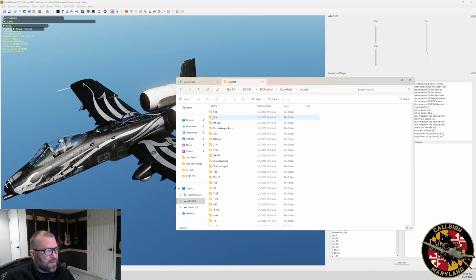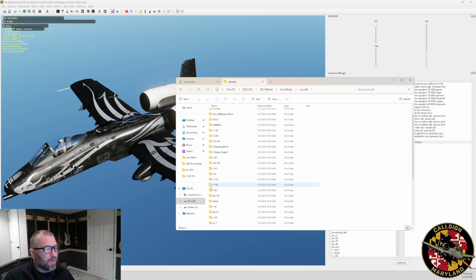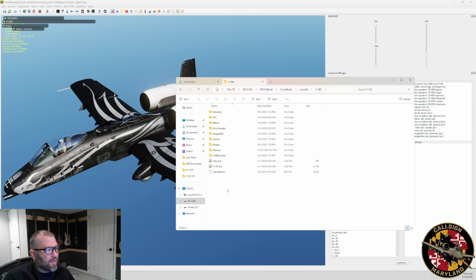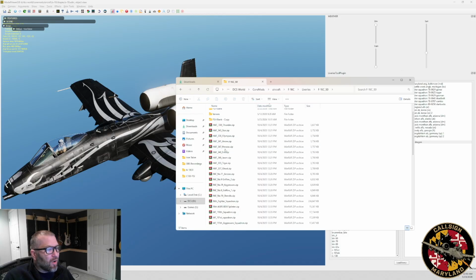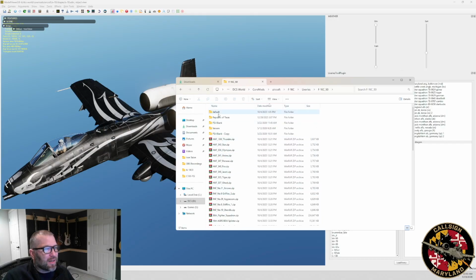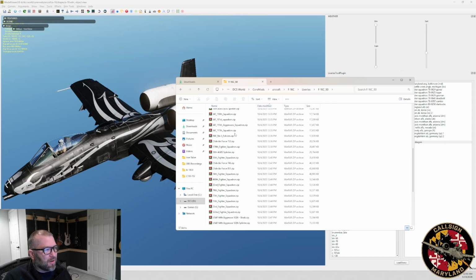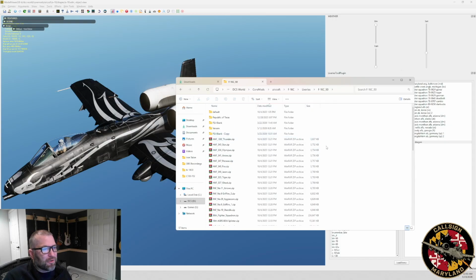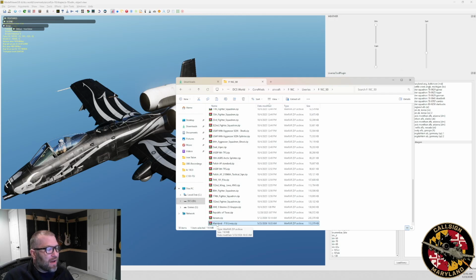Aircraft. And then what is the aircraft we're working on? We're going to work on an F-16. Within the F-16 folder, we have the liveries folder. And then you have the particular version of that F-16. And look, here's all of the liveries for the F-16. They're all in zip folders with the exception of maybe the custom ones that I have been working on. So we're going to paste our library that we just downloaded in here. Again, Control-V. Okay, so now we have our library in here.